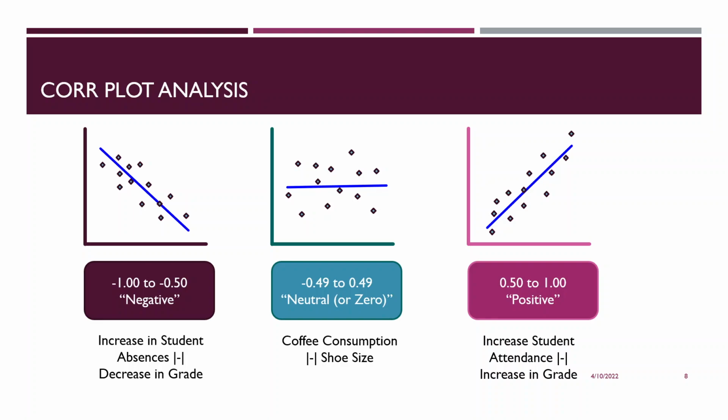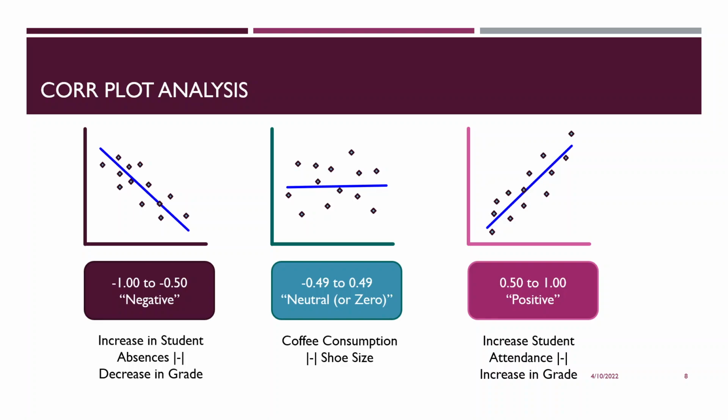And typically the value that we're looking for is anything above negative 0.5. And if we're really being honest with ourselves, we really want to see negative 0.6 and above. In other words, negative 0.6 to negative 1.0. But negative 0.5, it just depends on the situation. That's when you're getting into territory where there is some correlative capability or correlation between the two.